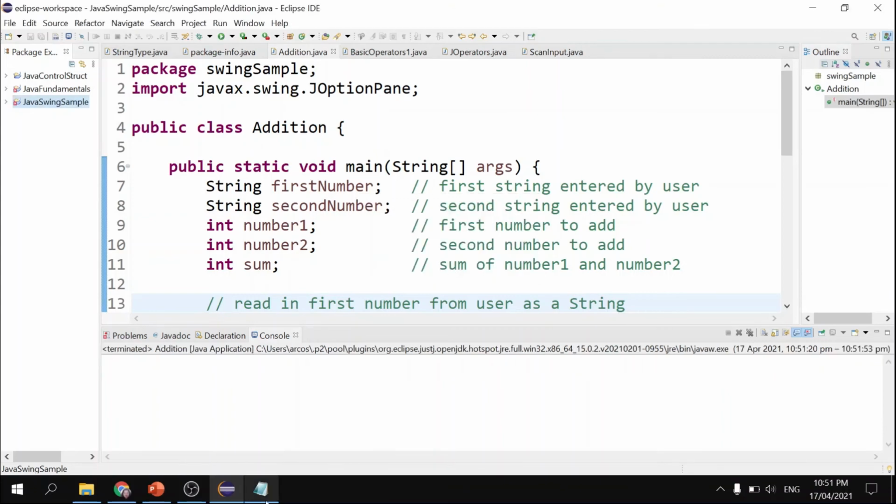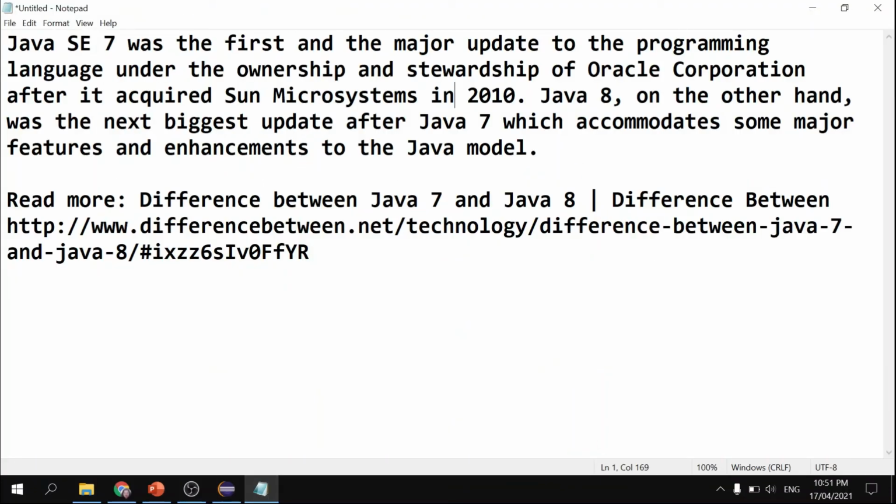I'd like to emphasize the difference between Java SE 7 and Java SE 8. Java SE 7 was the first major update to the programming language under the ownership and stewardship of Oracle Corporation after it acquired Sun Microsystems in 2010. Java 8, on the other hand, was the next biggest update after Java 7, which accommodates some major feature enhancements to the Java model.